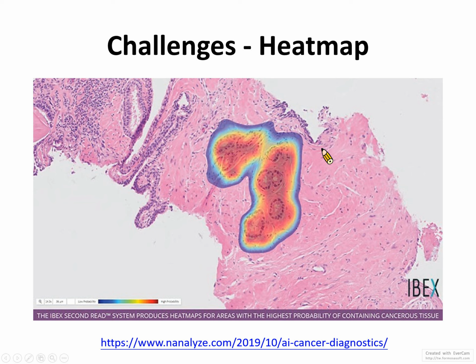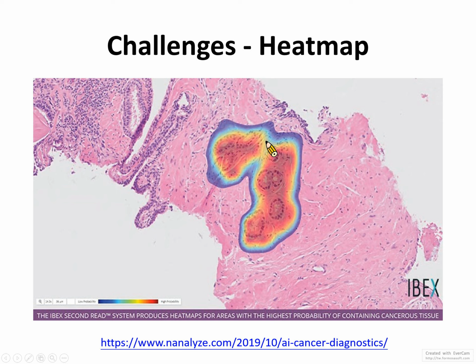For example, if you want to develop an AI pathology system, then you need to label the cancer cells on the histology images. Because the data I provide you are cropped images from the histology images, you need to consider whether you can show this kind of heat map from your results. That is one of the interesting challenges for developing practical pathology AI applications.